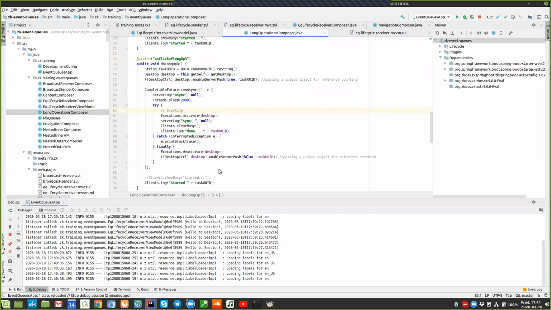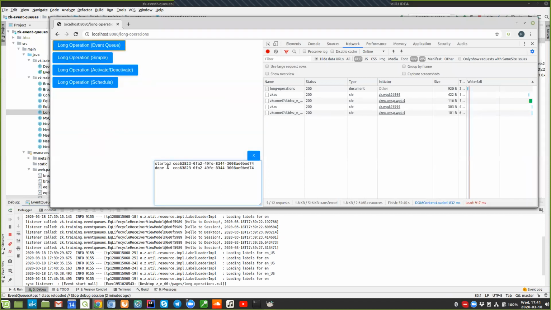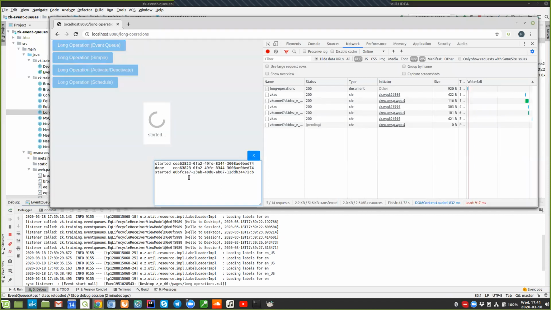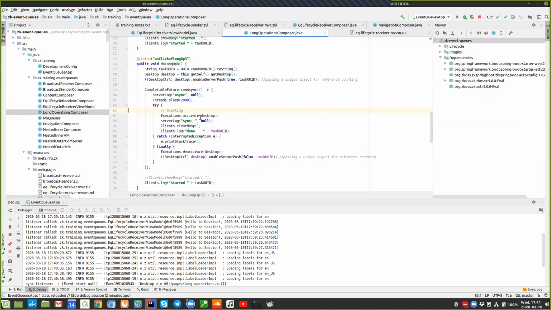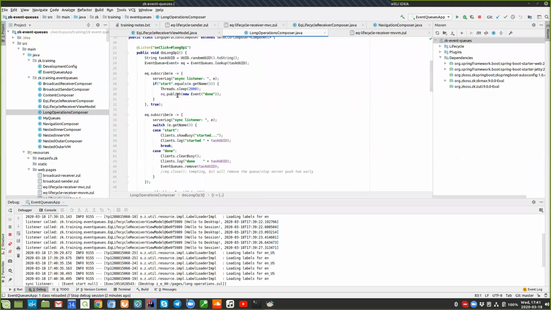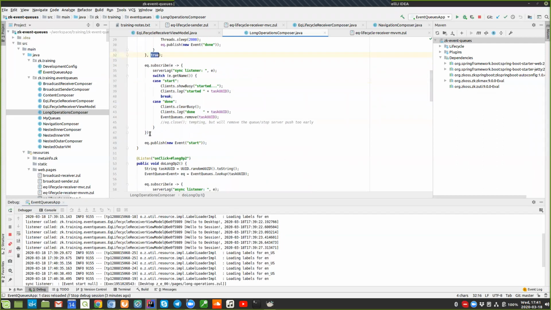So 4 different alternatives, they will mostly do the same. So we have a long operation that starts at server side and at some point finishes. What I do here, in the first example, is I use event queues to create two different subscriptions. I use the desktop scoped event queue here because that's I think the most common case, and I can subscribe in two different ways, either with the parameter true or with the parameter not existing or false.